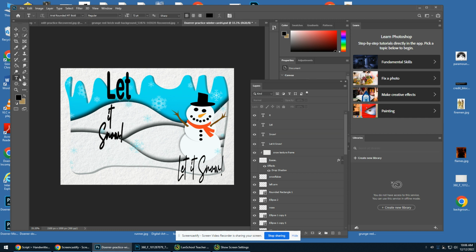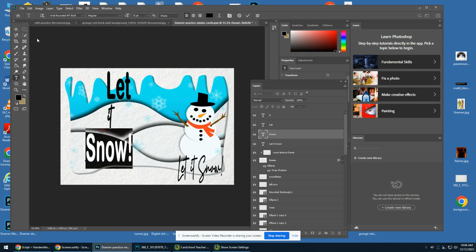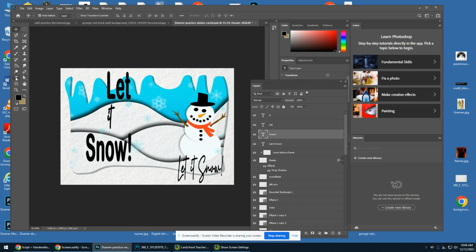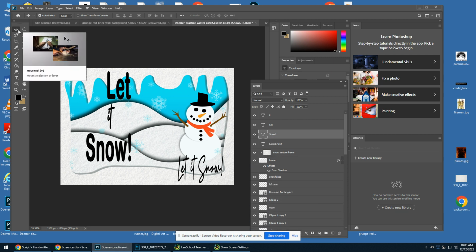All right, so notice I'm just sort of going from the move tool back to the type tool. And just selecting each one and changing them. Okay, so now I have two to look at.